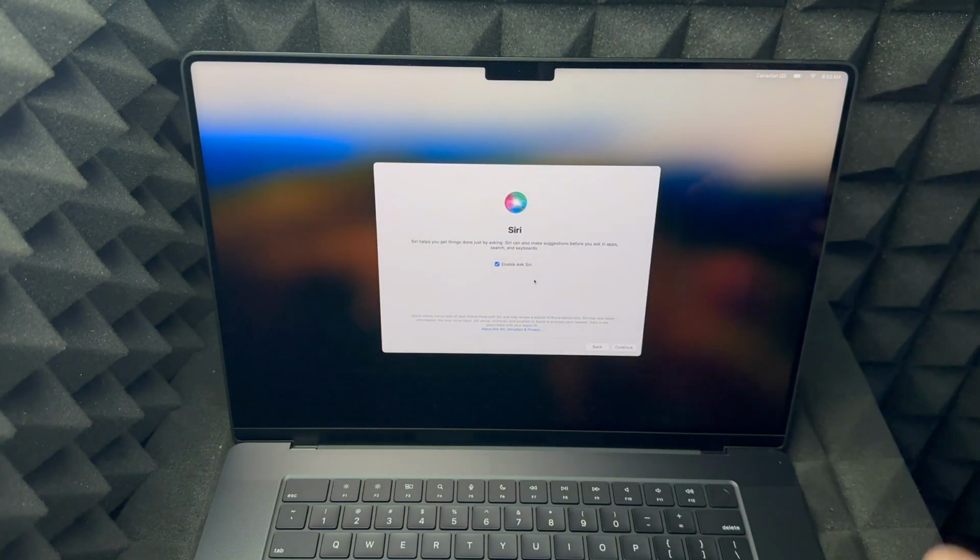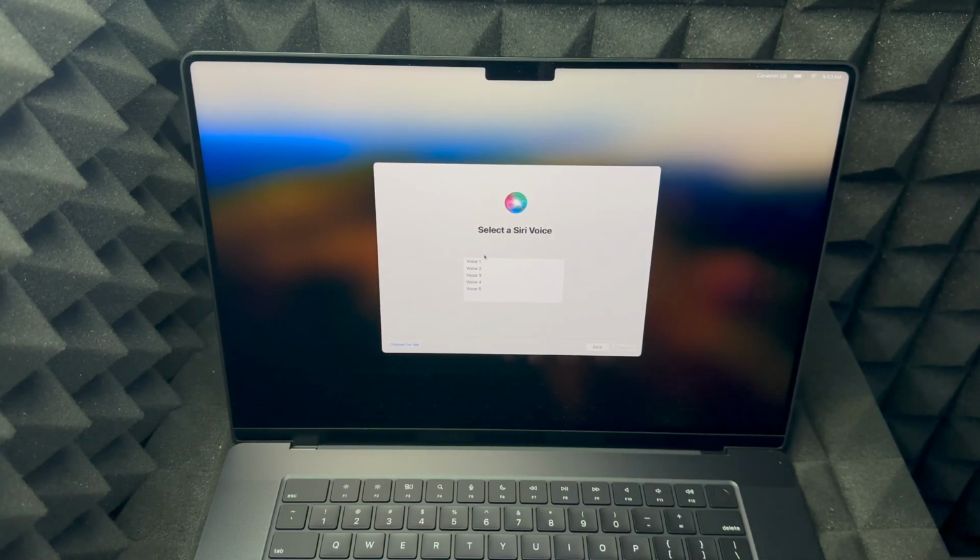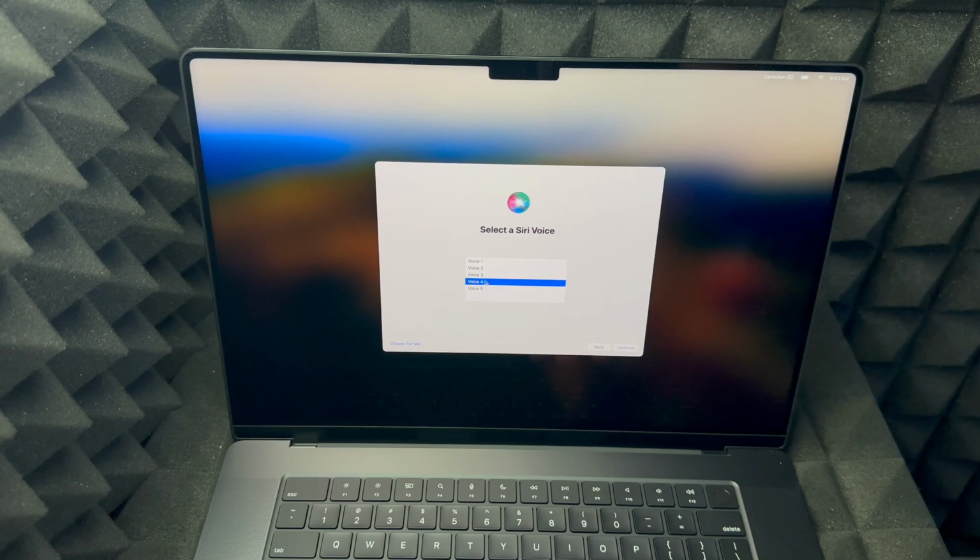Siri. Siri is awesome to set up. So right now, we can enable Siri. Now I'm going to show you how to set up Siri right this second. All we have to do is press on continue on the bottom right hand side. Choose your voice. I think number four is the number one. I'm Siri. Choose the voice you'd like me to use. You guys can choose any other voice that you would like. Settings. Press continue. And here we go.